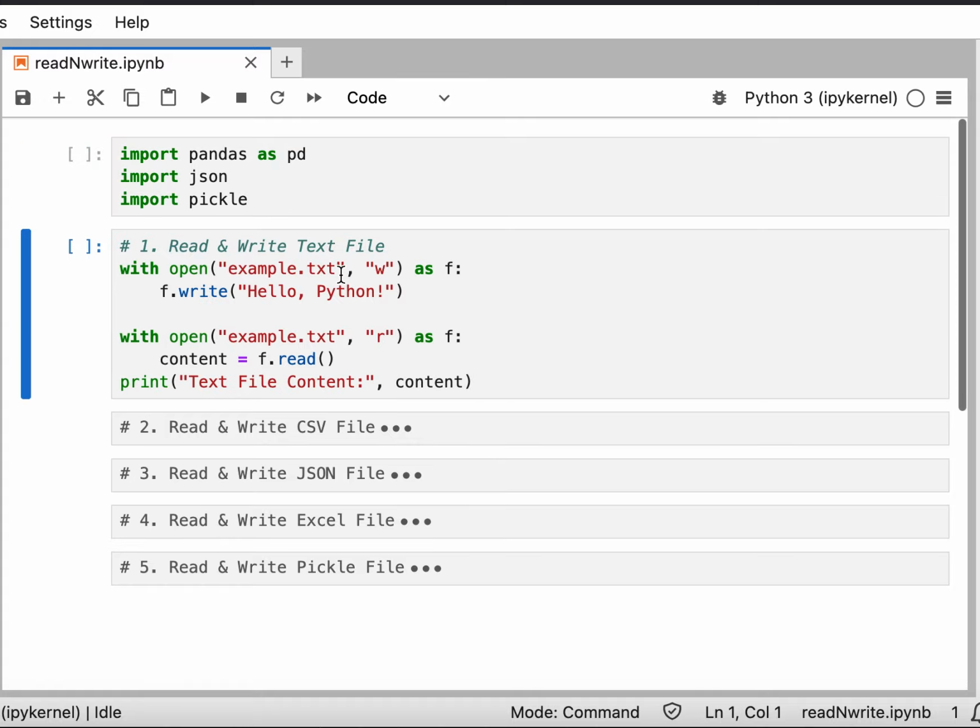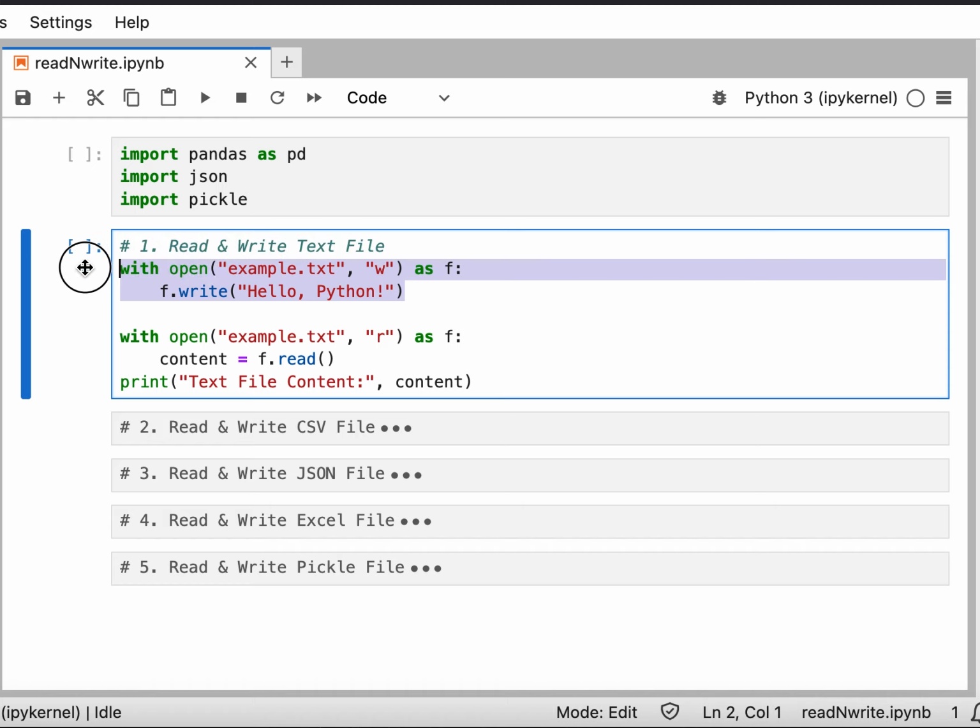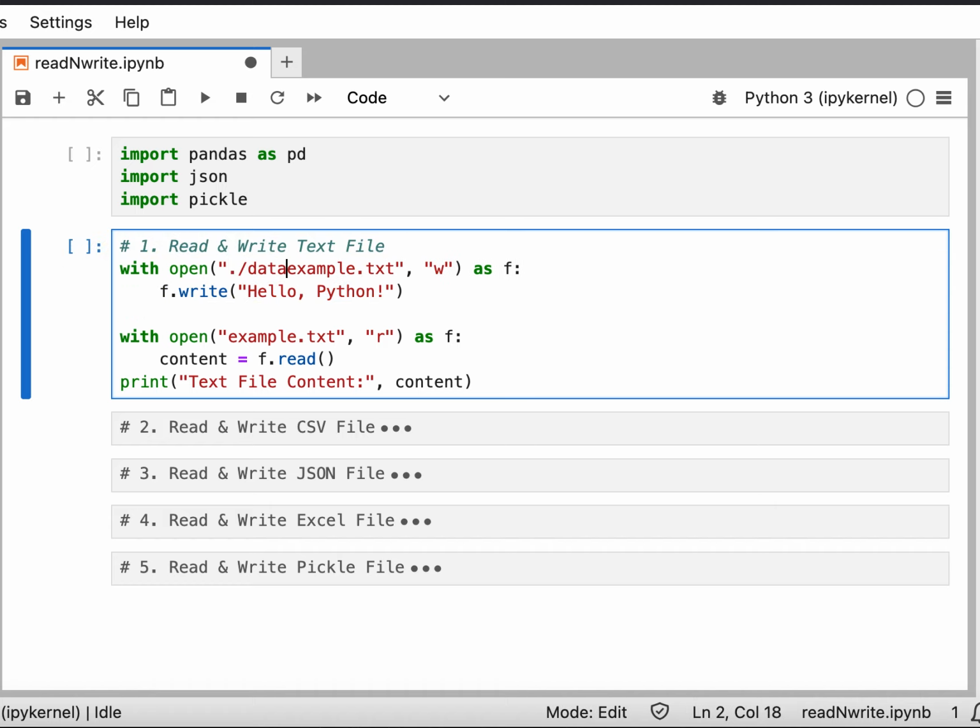And so let's start with text, plain text. Let's start by assuming we don't have any files, so we would create this particular example file and put it in our data folder, which is a folder I have at this current location called data. We'll create a data file called example.txt, and this is just the path to where we want to save the data.